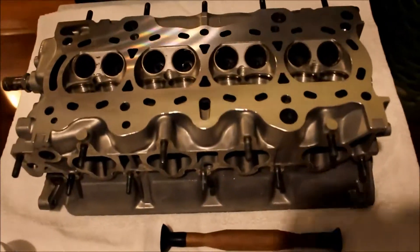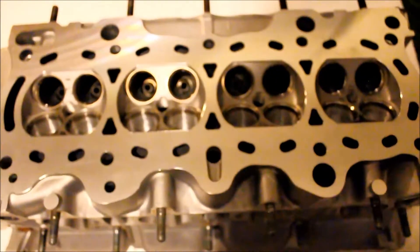My valve stem seals should be here within probably the next couple days - I'm thinking they're going to come in today, but if not, probably tomorrow. I'm going to show you guys how to remove old valve stem seals, which don't really look bad. They look like they've already had some Supertech valve seals put in them or maybe just an OEM style with two different colors. From what I've heard, the OEM valve stem seals are all brown, but this already has blue and brown in it, so it's either Supertech or some type of aftermarket OEM replacement. I'm going to show you guys how to take the old ones out, lap the valves, and then show you how to put the valves back in.